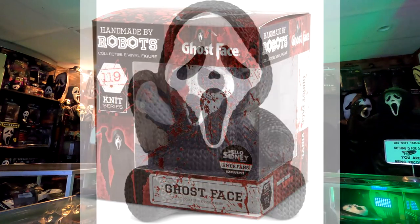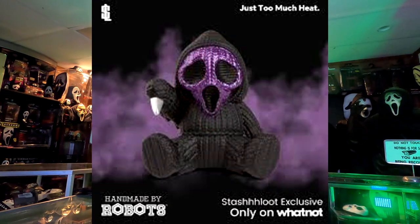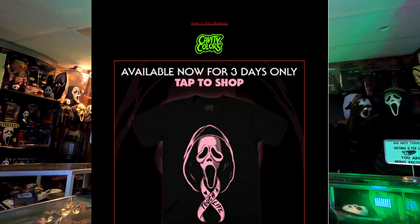We've already covered two of the new Handmade by Robots figures, but the next one is probably the most special. Unfortunately I did miss out on the first very special limited edition — the blood splattered version — which would have been really nice to get. I'm still looking for one, as well as many other colors I've missed, like the devil face version and a new purple one. They've made quite a few and it's been difficult to catch up. But this was a drop I absolutely could not miss. A couple of months ago there was a live stream on Tim Wagstaff's channel ghostface.co.uk with RJ from Fun World, Mary from Handmade by Robots, and Aaron from Cavity Colors, to announce a very special limited edition drop.